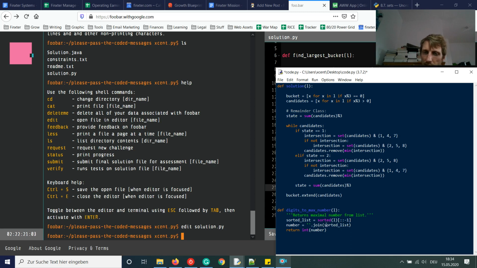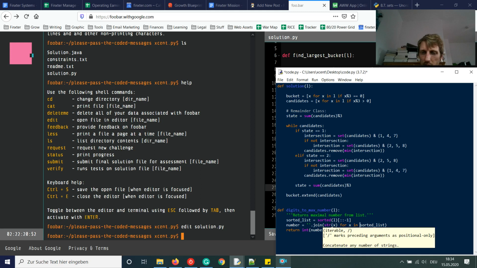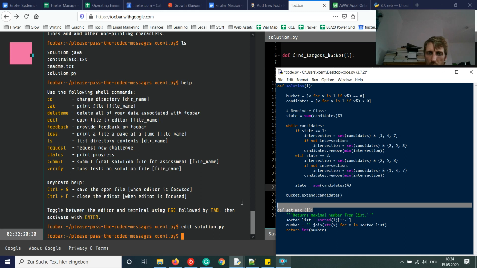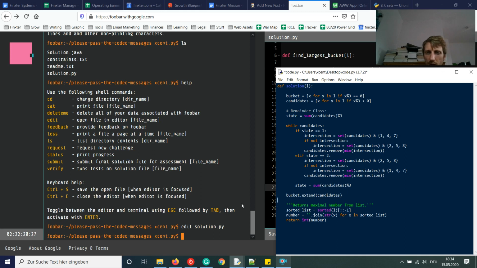We can only join together strings, so we need to convert each element in the sorted list to a string. This was a mistake previously. Then we return the number. So basically we don't need this function, we can just do it in one function.